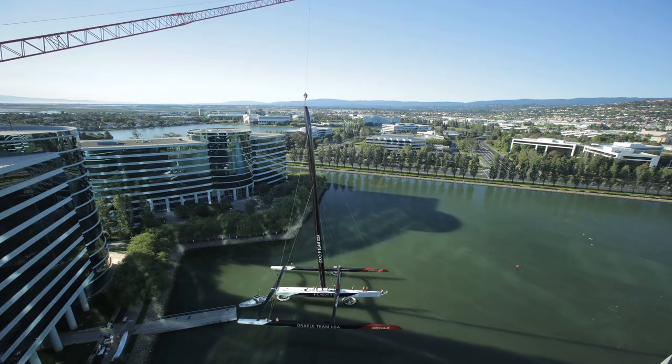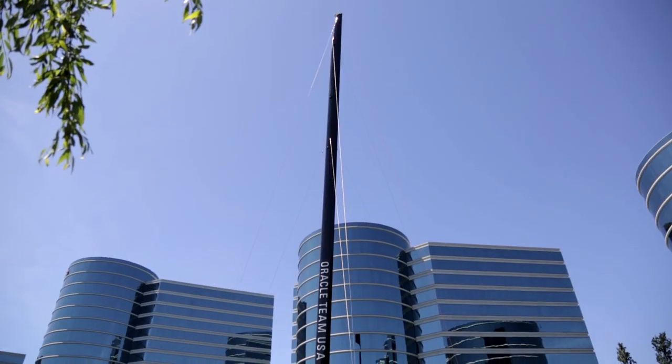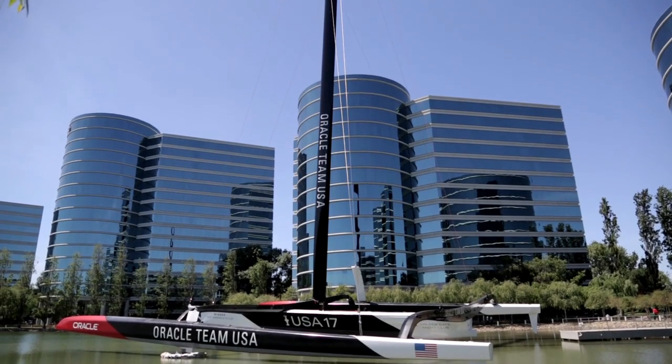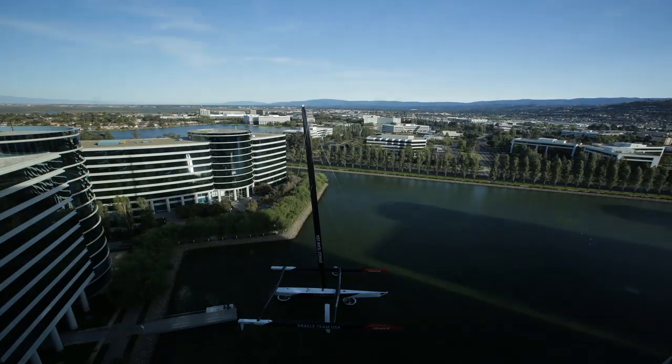It really changed the whole of yachting, in my opinion. The technology that was brought to bear — wing sails, huge loads, huge boat going extremely fast — paved the way for the New America's Cup. It's going to become an incredible historical artifact that everybody can see who's driving in the area. It's going to be quite spectacular with the big mast stepped in the boat. It'll be visible for miles and miles around.